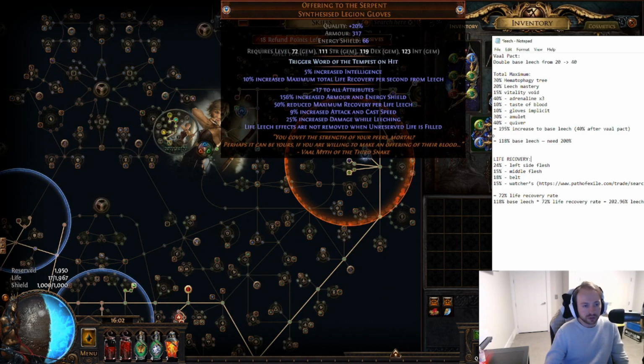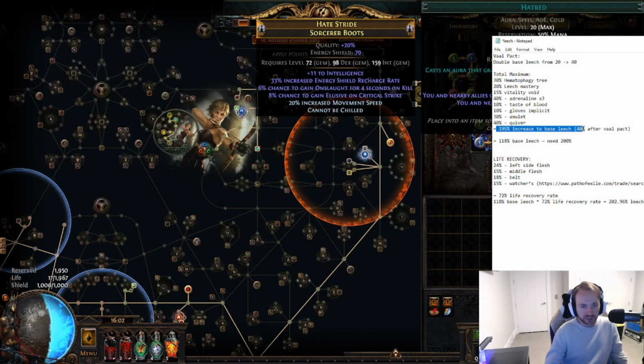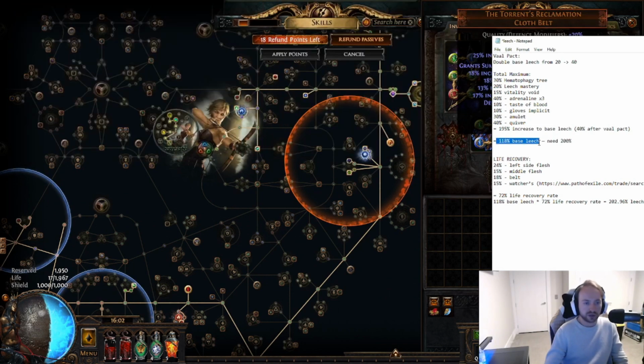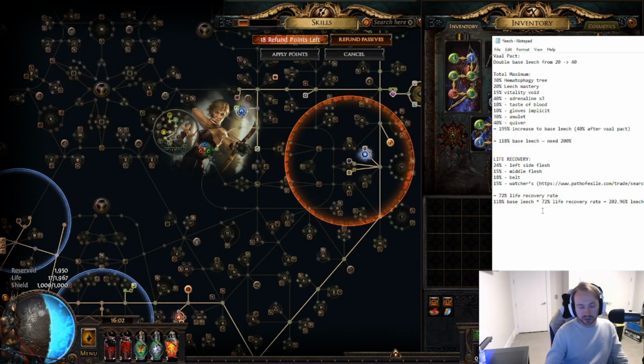That winds up for a total of 195% increase to base Leech. Your base Leech is 40% after Vaal Pact. So that gives us a total of 118% base Leech, but we need 200% to become immune. So right now we're a little bit above 50% reduced damage taken.